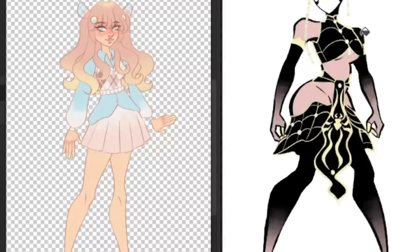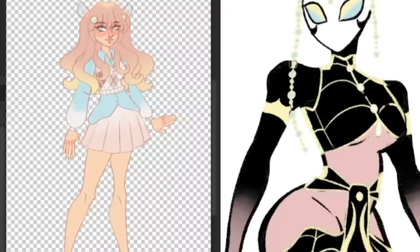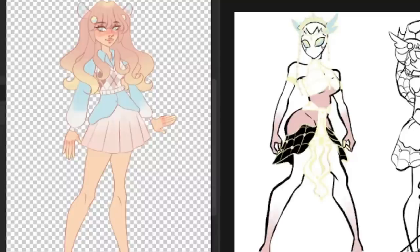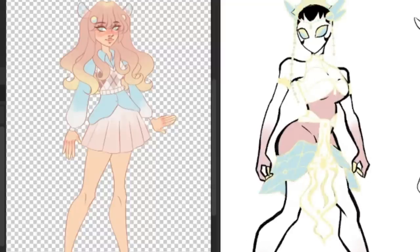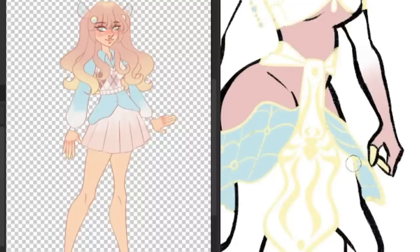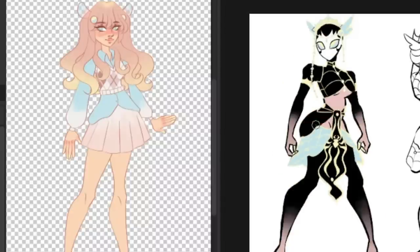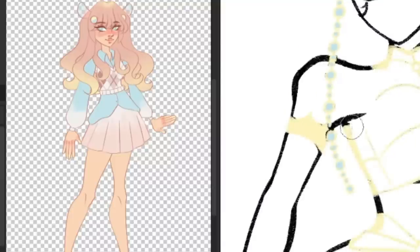As for her backstory, my sona is a top medical student at Universitas Indonesia, the top-ranked university in the country. Being the scholarly savant she is, she was hired as a part-time research assistant at the local Alchemax, where they were researching genetically modified spiders whose venom could be synthesized into medicine that could cure progressive diseases such as multiple sclerosis, Alzheimer's, Parkinson's, and more. But it's still a work in progress, and the spider venom is still too dangerous and unstable for human testing. However, one night while pulling in some extra hours of research, she falls asleep at the lab, unaware that one of the spiders had gone loose and bit her while she slept. The next morning, she has become Spider-Woman, and her work-life balance gets thrown completely out the door.